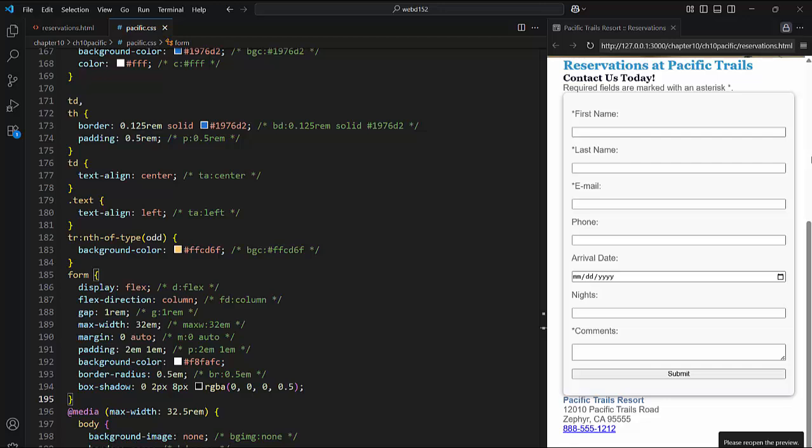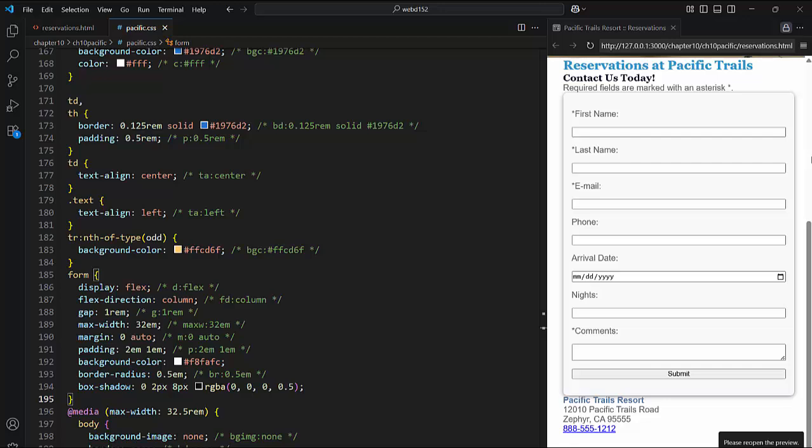The margin 0 auto centers the form horizontally on the page. The 0 is for top and bottom spacing, and the auto centers it left and right. Watch the form move into the center when you refresh the preview. Padding 2em and 1em adds space inside the form. 2em is for top and bottom, and 1em is for left and right. It makes your form feel less cramped.